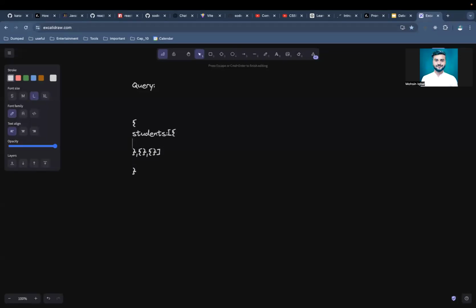Let us say name is Manish, okay? And age is, let us say, 23, okay? Address, let us say, is Bangalore, okay? Similarly, we have multiple students' data. Can we have, guys, multiple students' data like this, every object containing a student?